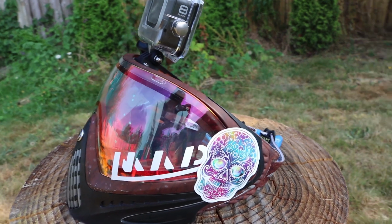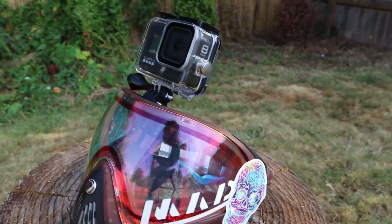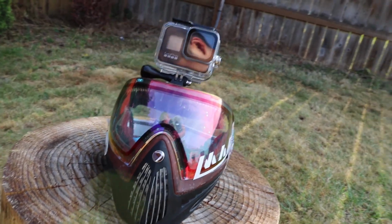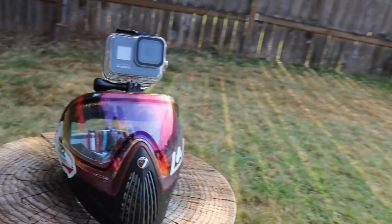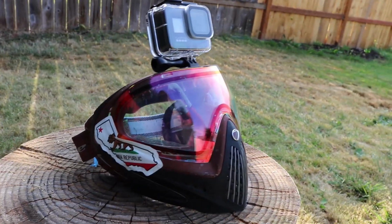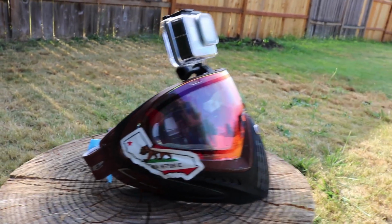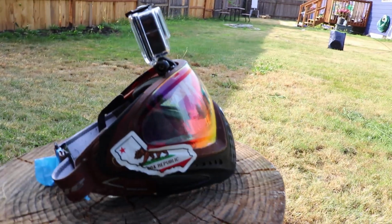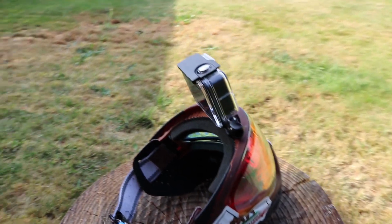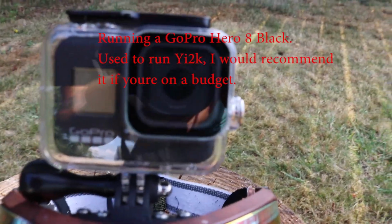I really like my dye i4 mask. I think it's a fantastic piece of gear because it never fogs. Despite how hard I run and how hot the environment is, it never fogs on me. So that's what I really like a lot. I do recommend the dye i5 because they have a quick ratcheting system in the back instead of just the traditional strap, which is easier to take on and take off.